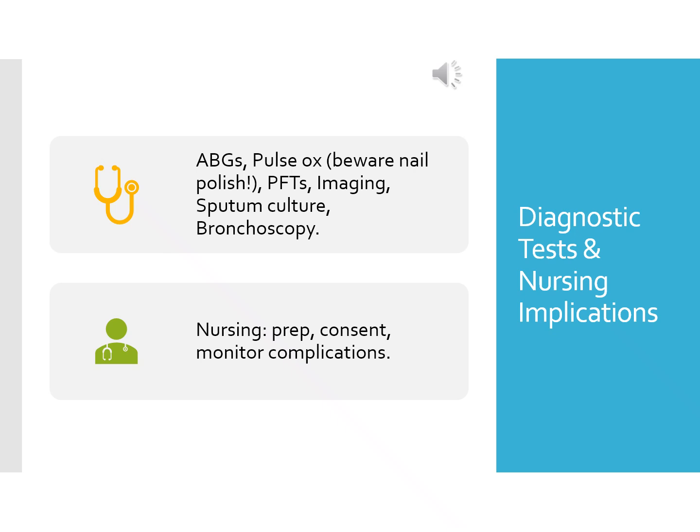So we might also do what's called incentive spirometer. You guys have probably all seen it in clinicals. This is a type of device where we will have the patient place their mouth around the mouthpiece, and they will inhale and breathe in as deep as they can. The little thing will raise up and tell you how much capacity their lung is holding, and it will help them to expand their lungs.